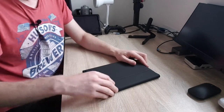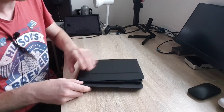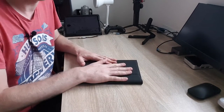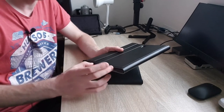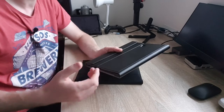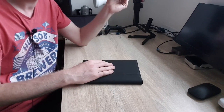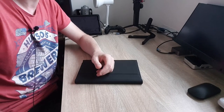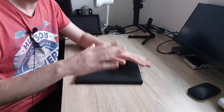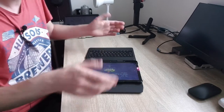This one does, and it's very, very good, because I know when I close it, the keyboard is in a standby mode, whereas I found out with this one, the screen was still on, and I had set up my keyboard to go to sleep automatically after 10 minutes. So with this keyboard case, I found out that my tablet was draining quite quicker than with this case, because when I close it, it just stays closed.